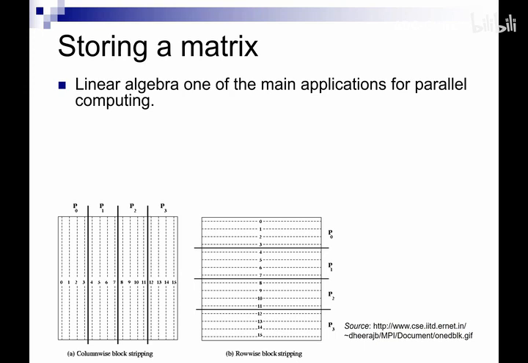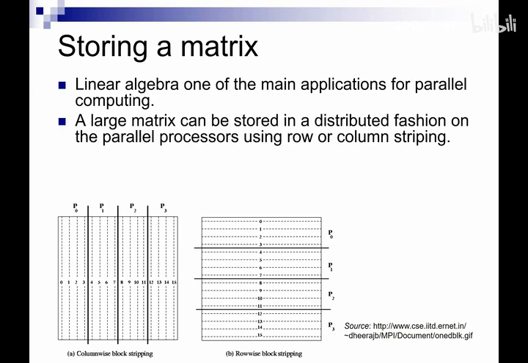But if you have a dense matrix, then basically you have to just store all of the values, right? Because almost all the values are non-zeros. Okay, so anyways, now we're going to do some linear algebra on these dense matrices. And in fact, linear algebra is one of the main applications for parallel computing, right? Because many problems can be solved by linear algebra, and also linear algebra is very suited to parallel computing. So it's one of the big applications.